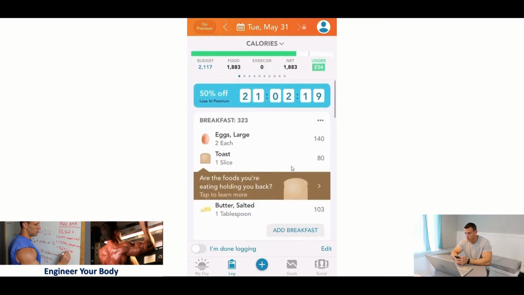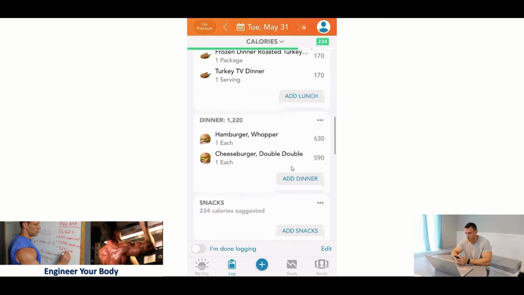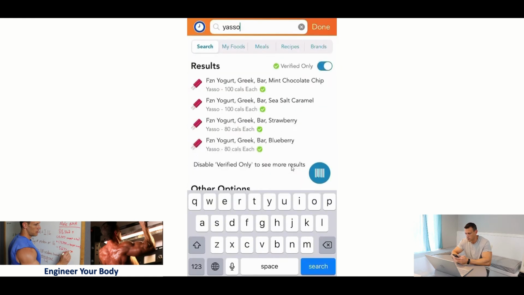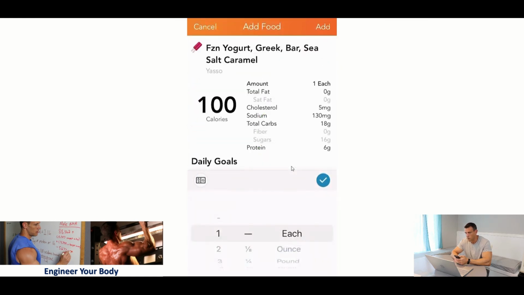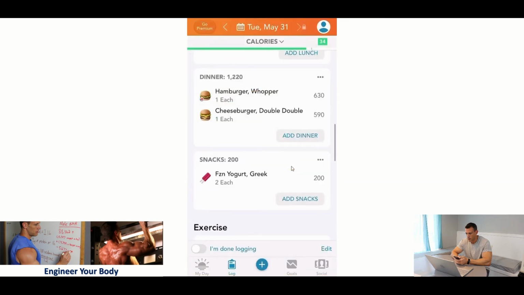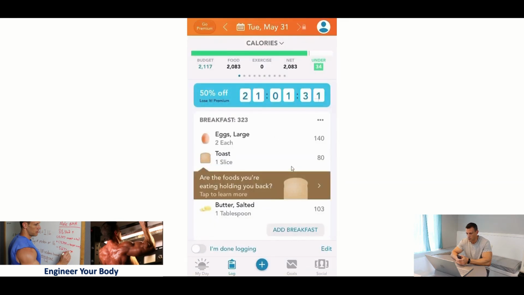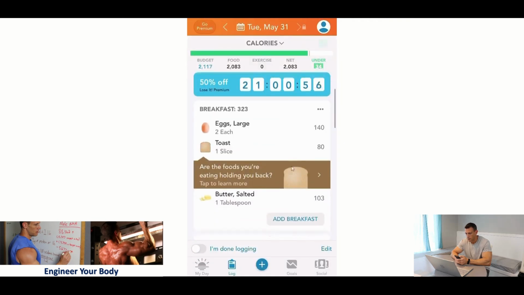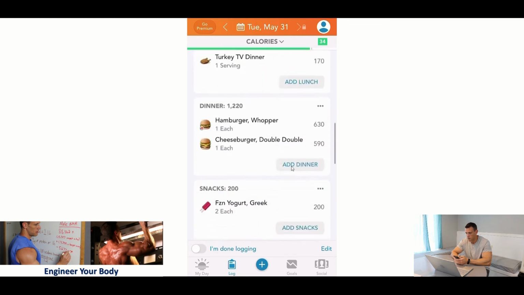If you're starving, then look for some food that's 200 calories and some protein. Some good ones are like the Yasso frozen yogurt. It gives you a decent amount of protein and 100 calories, so you could eat 2 of these. That's pretty filling, and so you've gotten a snack. You're still under your budget and you're able to eat 12 more grams of protein at least. So that's an example for how to track.